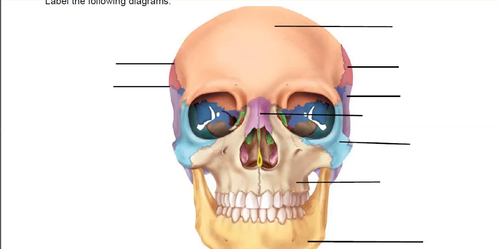We're going to start with the skull, which has a surprisingly large number of bones. The easiest is the forehead — that's the frontal bone. On the side is the parietal bone, which we'll see is much larger than it looks from the front. A little bit lower on the side is the temporal bone. Between the frontal bone and the parietal bone is the coronal suture — remember frontal and coronal plane are the same, so the suture that goes along with the frontal bone is the coronal suture. Between the parietal bone and the temporal bone is the squamous suture.